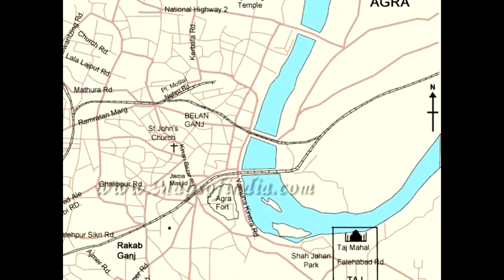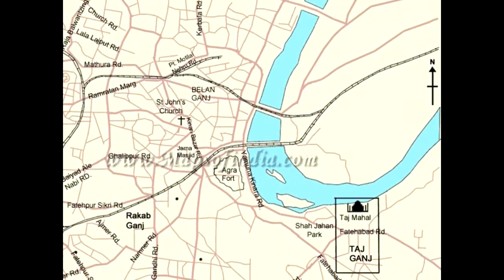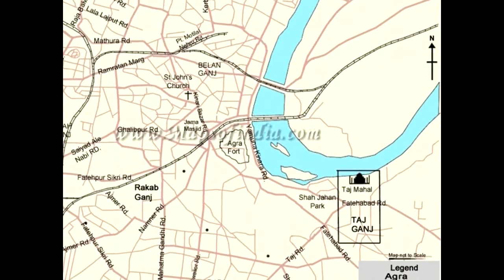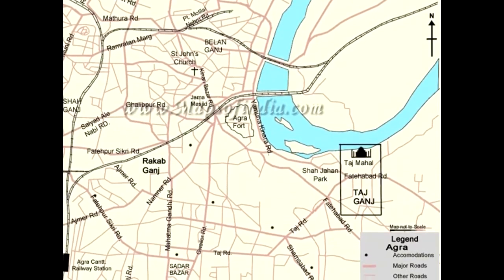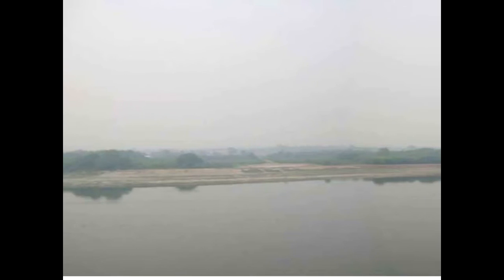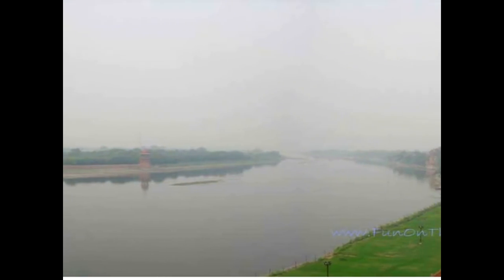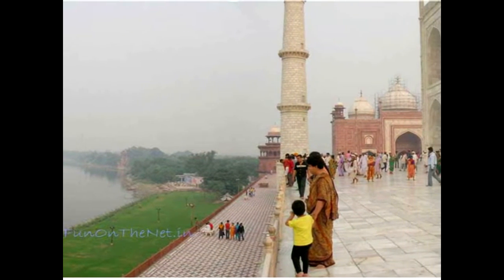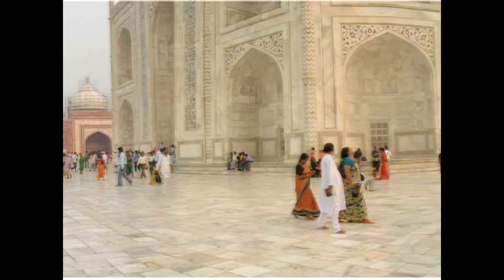This map is much clearer. The Taj Mahal is located at the bottom south side of the river, with Agra Fort over to the west side on the bend. A beautiful panoramic view showing the location of the Taj on the river. Early tourist accounts describe bodies floating down the river being pecked at by birds, but the river's been cleaned up and it's quite scenic now.